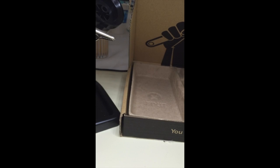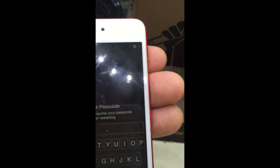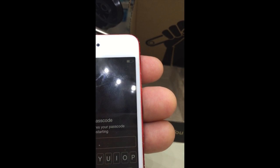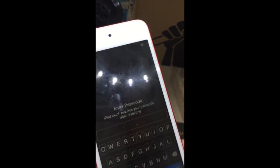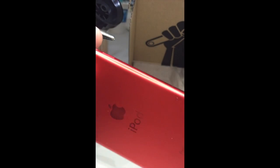Okay. I don't know what the password is, so I have to call my son, who's not home, and figure out what the password is just to give it a final test. But when he gets home, it'll be fully charged, and I'm sure he'll be very happy to see his favorite toy device is working.